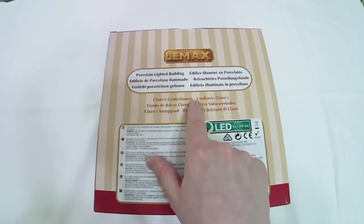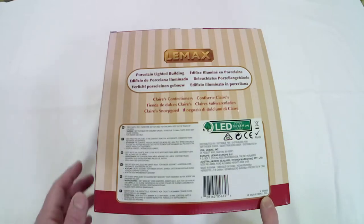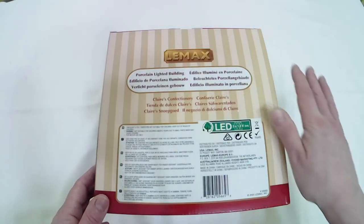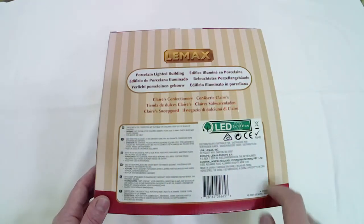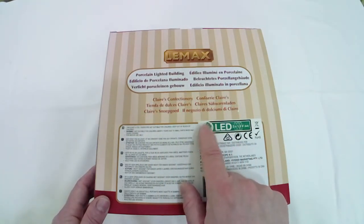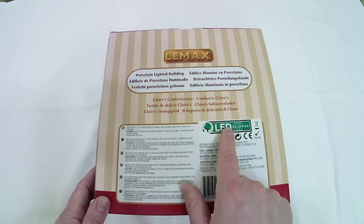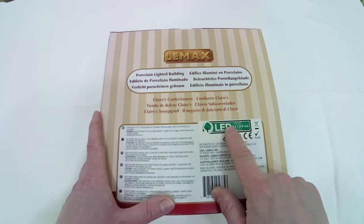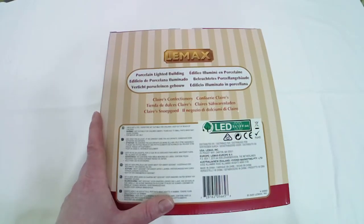Claire's Confectionery, part number 05665, 2020. Lemax Incorporated. Standard layout with a description in multiple languages, detailed advice that you will have an LED bulb inside and that you should use 3 1.5 volt AA batteries.